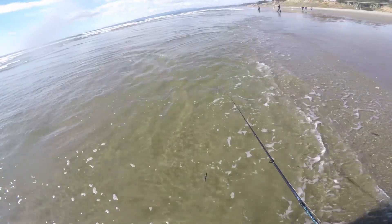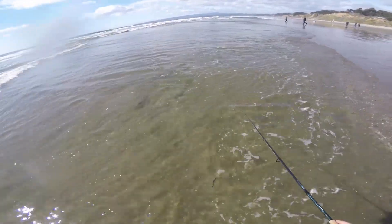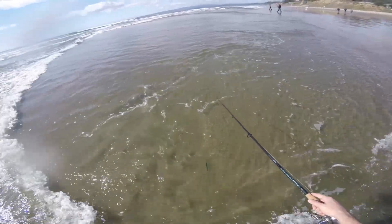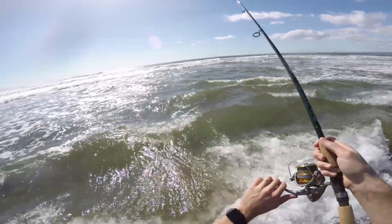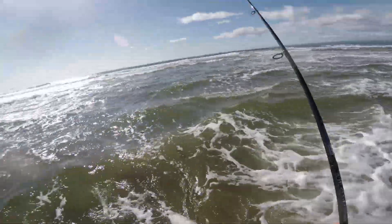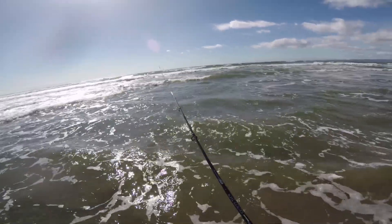I just got a look at it in the water — it has a nice wobble motion back and forth. It tends to dig into the sand too, which is nice. I'm on a bit of a shell so I'm just gonna wing it out there and see what happens, keep my tip up.